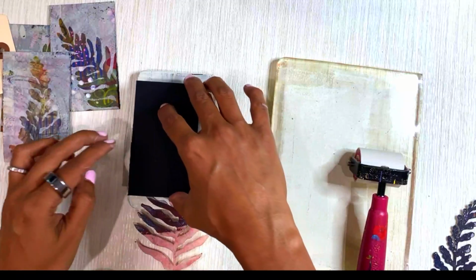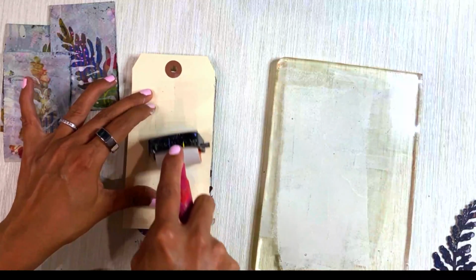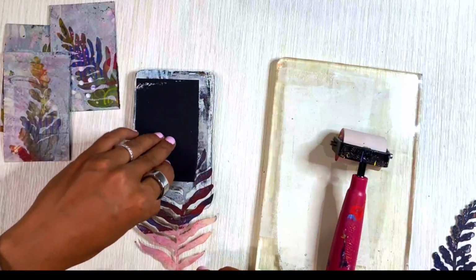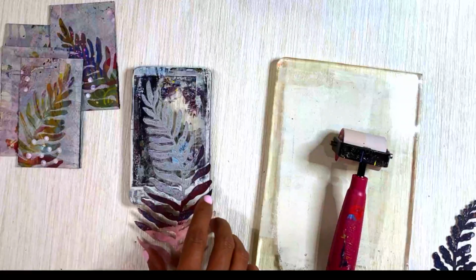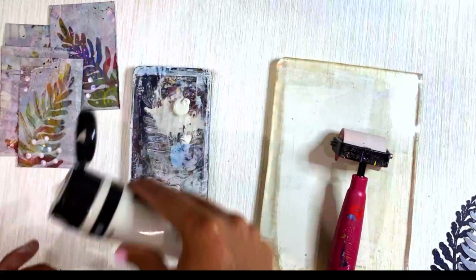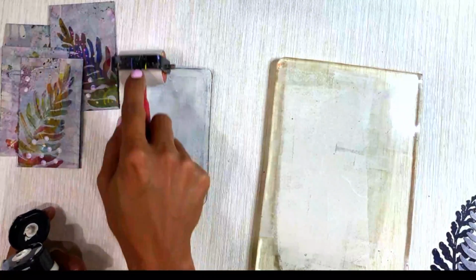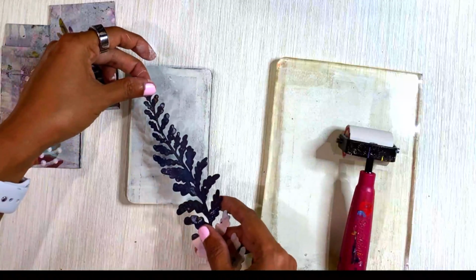Here's this one. Let's see what happens. I think you're pretty guaranteed to get a good result every single time you do this, no matter what your background is. It doesn't have to be black watercolor paper and mixed media techniques that you have used. No matter what your original background is, using one color, any color you choose, it could be a dark Prussian blue, a dark gray, a black, a white, a bright red, whatever color you choose, as long as it's opaque, it will give you some stunning results every single time.